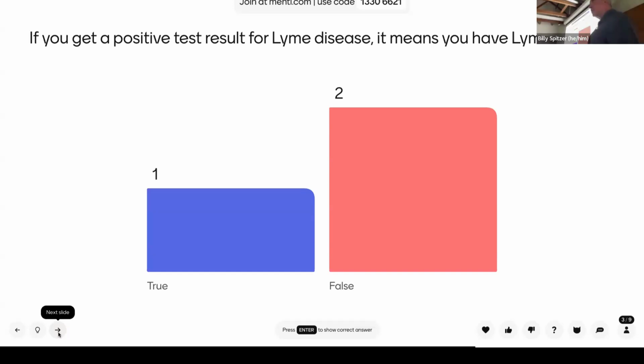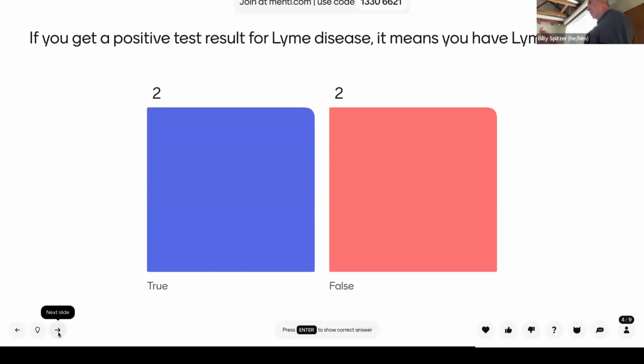Yeah, so that's a very good point. If the test is what most tests are, testing for serology, for the presence of antibodies, what they're usually trying to test for is whether you had an exposure to that bacterium. And if your body has made antibodies, then you will test positive. Interestingly, it usually doesn't happen for a couple of weeks after the exposure. So if you get bit today and you get infected today, it's going to be a 2 or 3 week course before your body will even make antibodies, so you wouldn't test positive.